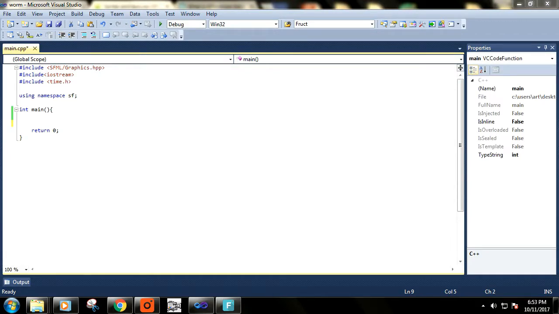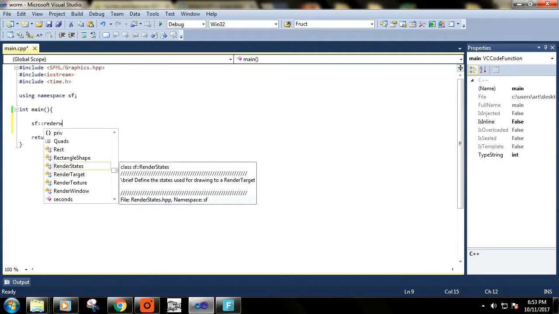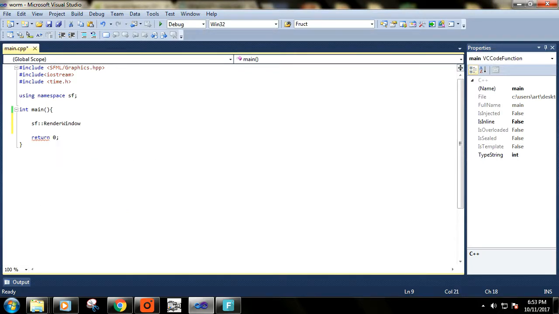We have our Visual Studio opened here and all the dependencies of SFML are already attached. So first we'll create a window. Because here we need to draw some sprites, we'll not use the window class. Instead of that we'll use the RenderWindow class.